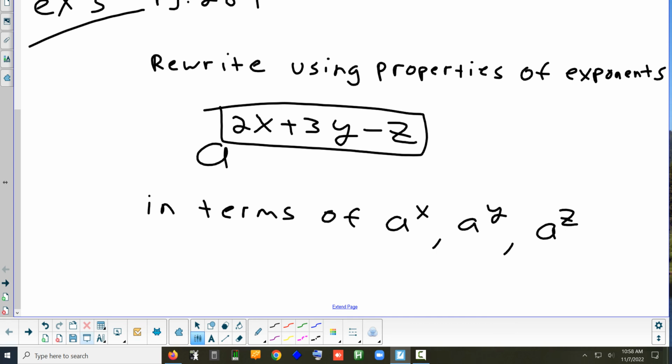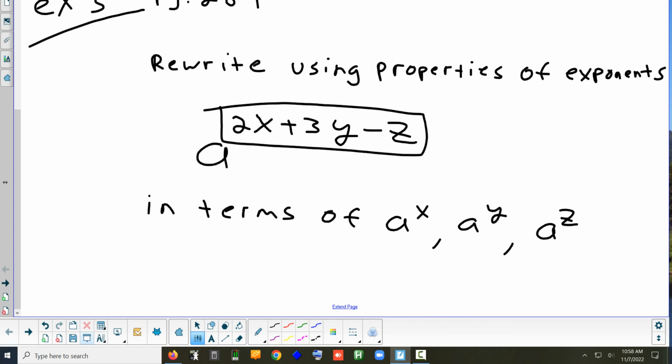What would have to happen, like think of a problem, that would result in adding exponents together? When would you add exponents together? Based on multiplication. Can you give me an example with numbers? 2 squared times 2 cubed. So whenever you have the same base and you're multiplying, you can add the exponents together, and that would be 2 to the 5th. So let's apply that same idea here.